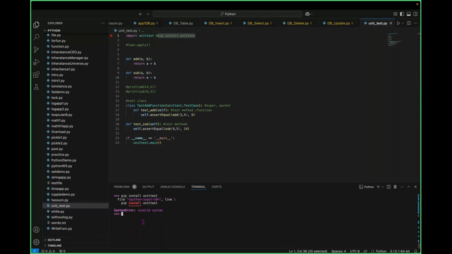Pip install is not working, right? Prior to that, what was the error? It was just in line 1. Here, I'll run it.